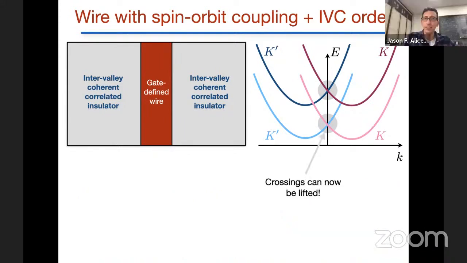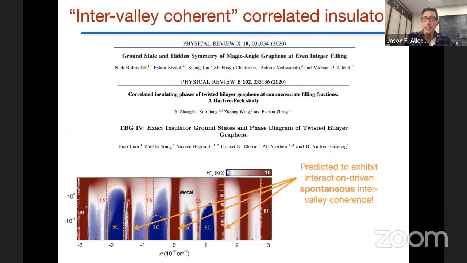It's an excellent question. So if I go back here, these papers did not consider spin orbit coupling. It's maybe worth emphasizing that it was not a particularly close competition energetically, albeit within the Hartree-Fock treatments that were used here, between intervalley coherent correlated insulators and the competitors. And so what you might hope is that there's some reasonable stability window for introducing spin-orbit coupling. But I'm pretty confident that if you make spin-orbit coupling too big, then you probably would see a different kind of phase diagram entirely.